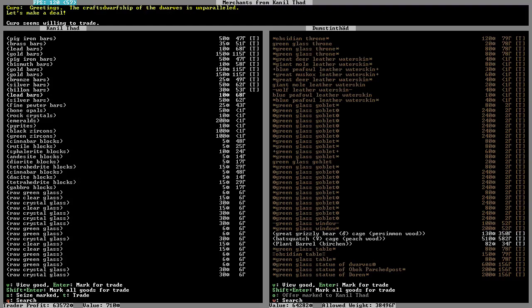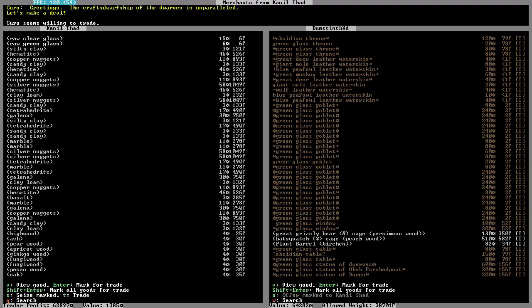So first of all, just grab all their metal stuff. All of that. I'm just gonna grab the crystal because, well, I guess technically the clear stuff I'm not making? I could make it, but I'm just gonna ignore it.